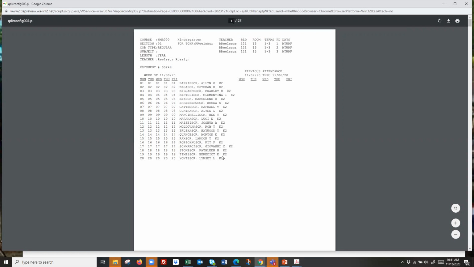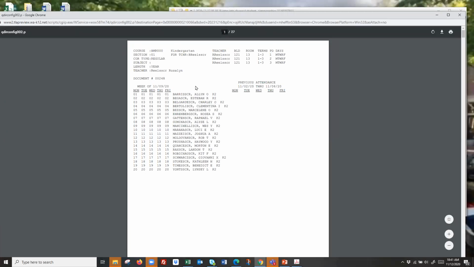And so this is what the scan sheets look like. This is for the kindergarten teacher. I would give this to the sub, and they would mark off this student and this student and this student. So let's say that I got this back from them, and student numbers 1, 5, and 7 were absent. So then I have to go put in attendance for 1, 5, and 7. So instead of having to go to 3 different students, I can do it right from here.